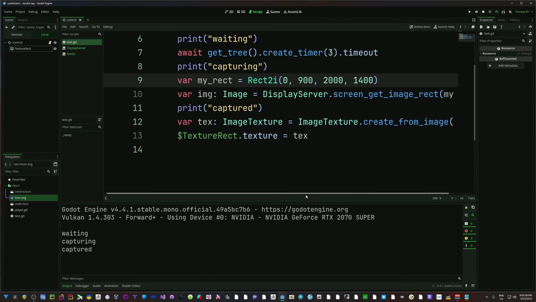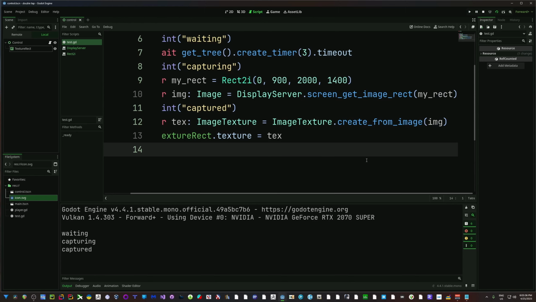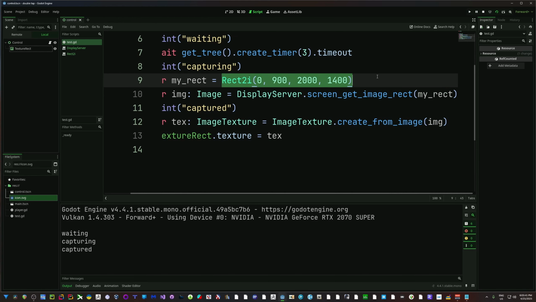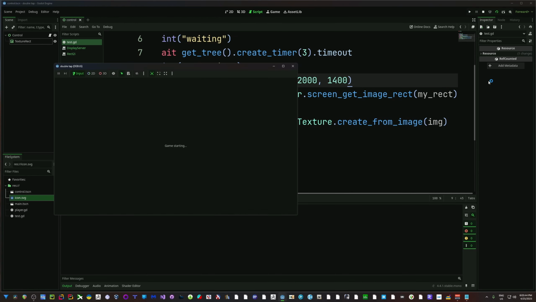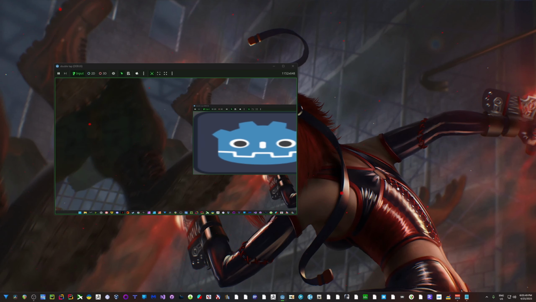Alright, and if you want to use a Rect2i to define points on your screen, you could go ahead and do that and use screen_get_image_rect, pass in your rect coordinates from your Rect2i, and you only capture that segment of your screen, as you see there. Alright, so there's the 2 functions that you can look at if you want to maybe create your own screenshot software, and just in general how to take a screenshot of your display itself if you wanted to.